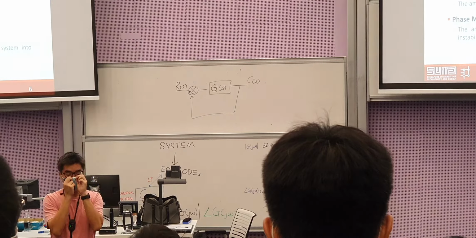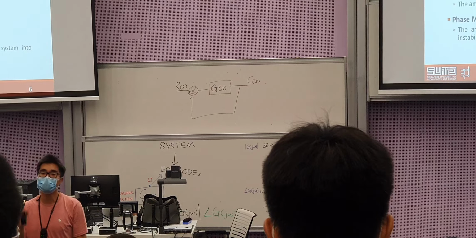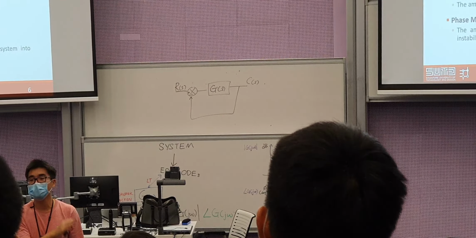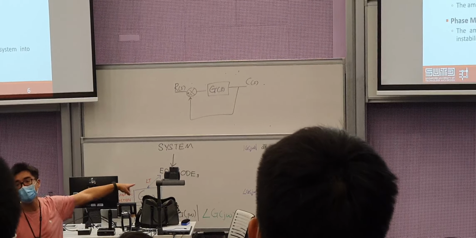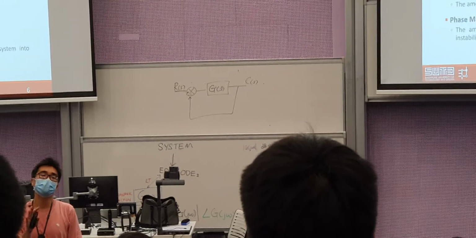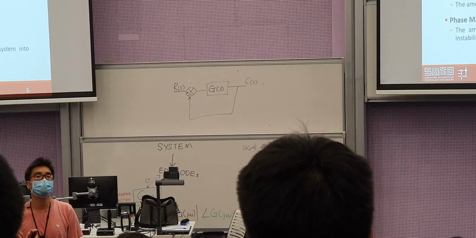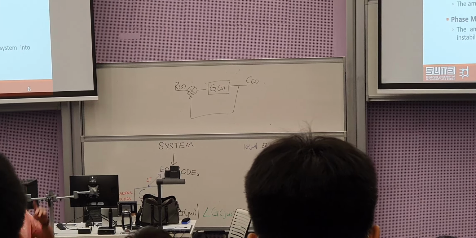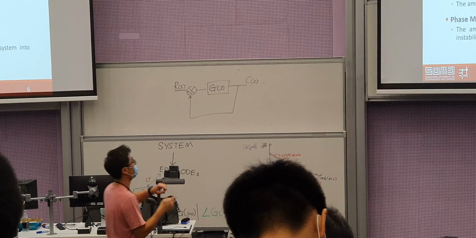For stability of a closed-loop system, you want to make sure that the closed-loop poles are to the left. Unity feedback is where the feedback gain is one. That's one way to ensure it. The other way is, if you are given the Bode diagram, you just make sure that the phase margin and gain margin are always positive. How do you infer the phase margin and gain margin from the Bode plot? This is what I will show you for the last thing for today.